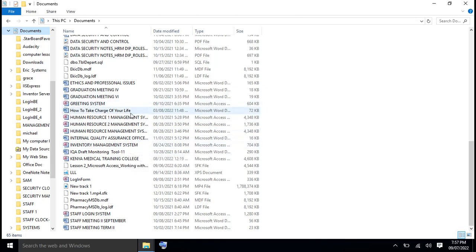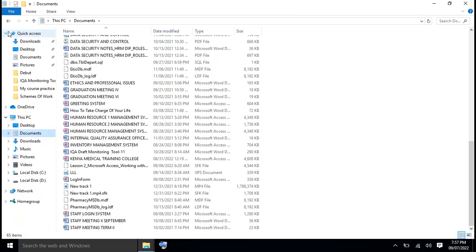Right, so basically this is now documents. It's already open. Remember, we can collapse it so that we hide all these folders inside documents. Just click this drop down arrow down here. So you click it and it collapses. So that was documents. There's another storage location that's called downloads. Normally, every time you download something from the internet, the computer will automatically save it in downloads. So downloads is another storage location that saves all the downloaded files.